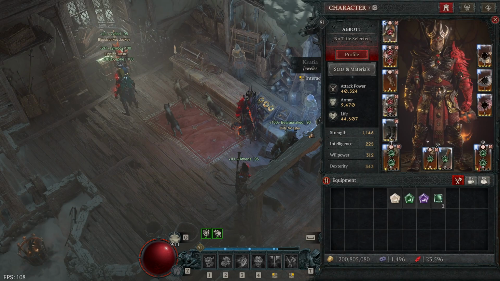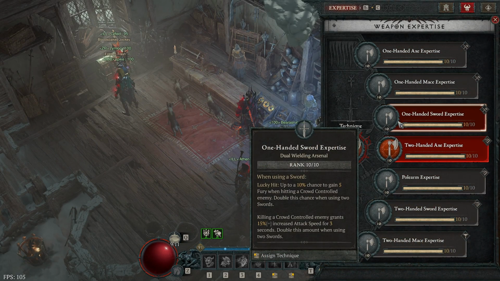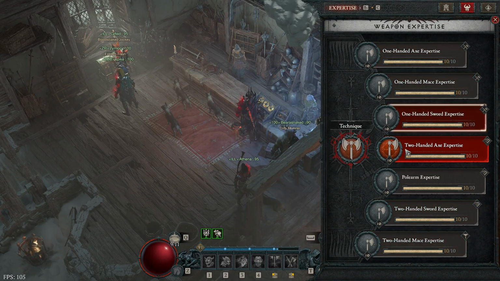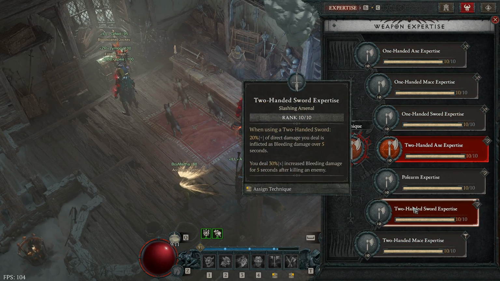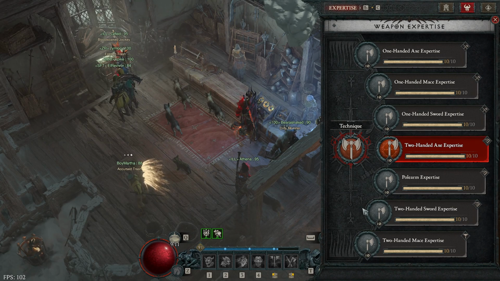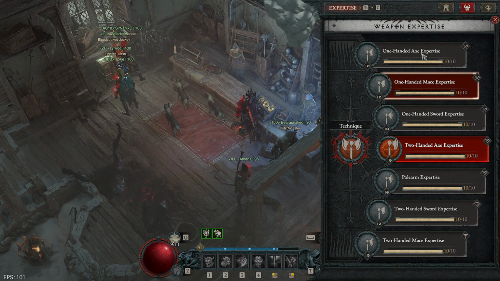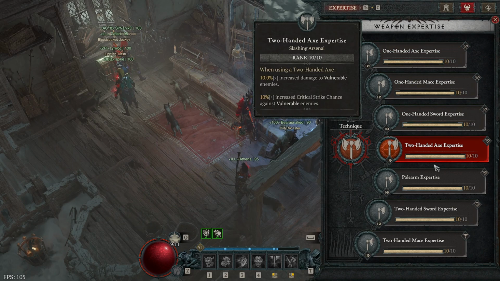Okay, and then now we need to do the... So one thing I noticed is a lot of the content creators don't always have their expertises maxed out. And that should be taken as very suspicious in my opinion, because it doesn't take much energy at all to max any of these out, especially in the Helltides. You literally just have to, as you're leveling, use a two-handed axe for like 10 minutes, and you'll get this to level 10. So I never understand how they don't have all these maxed out.